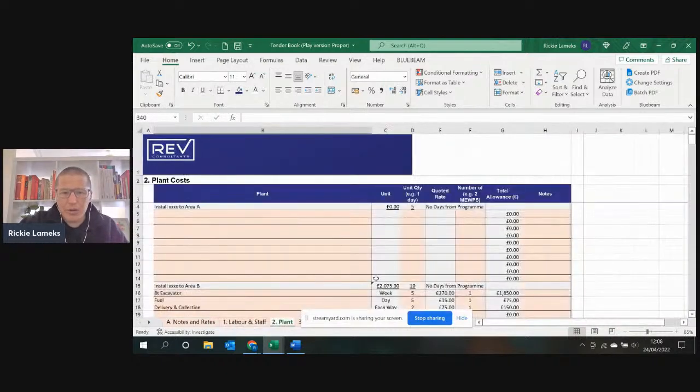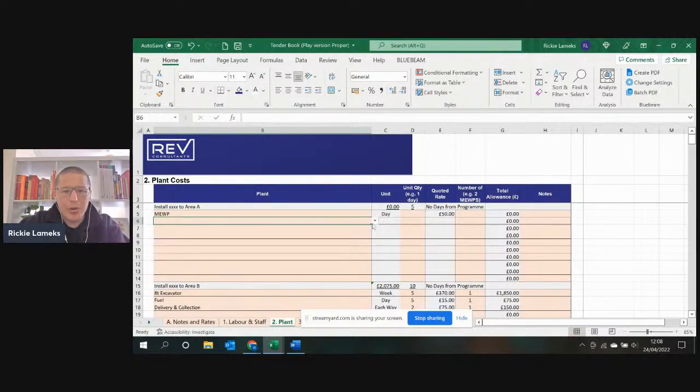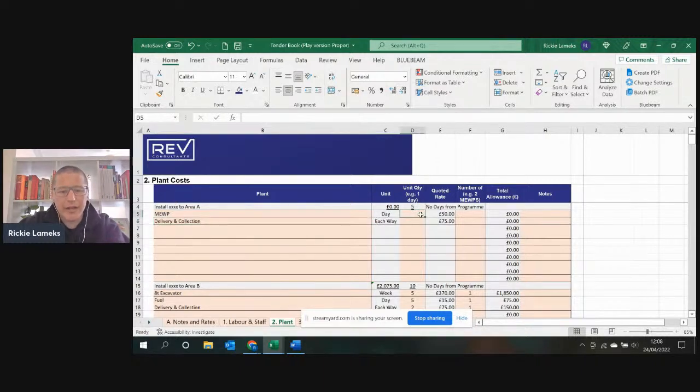Now the same goes for plant. For this activity, I expect there to be a MUP and delivery and collection. It goes for a week. So I'm building up my plant costs from the program, a week for this activity, and the actual rates.